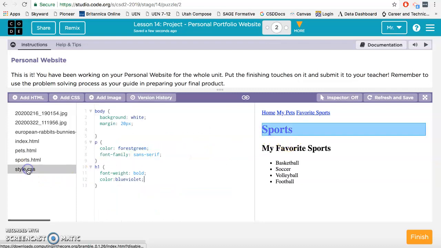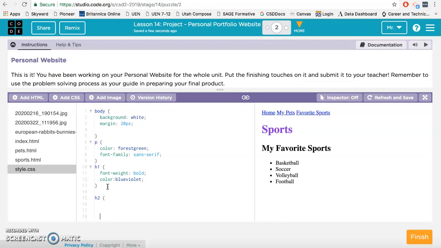All right, now let's change some other settings. Let's change some settings for something that's not already in here in my style sheet. So I've got body settings, I've got paragraph settings, and I've got H1 settings. But let's create an H2 setting. So to create an H2 setting, we're just going to enter down a couple times, give us some space. I'm going to type H2 space, and then I need to do a curly bracket, which is right next to the P. You have to hold shift down. And then I'm going to hit enter a couple times, and then I'm going to close it with a closing curly bracket, which, like I said, is just by the P, a couple buttons over, hold shift. And now I can write any rules in between these two curly brackets.